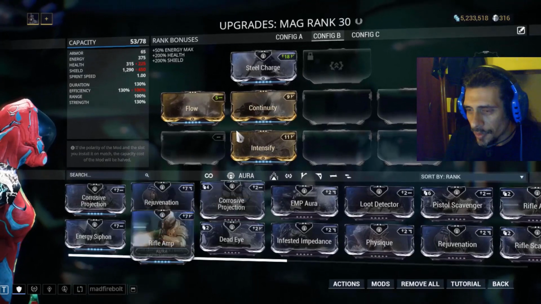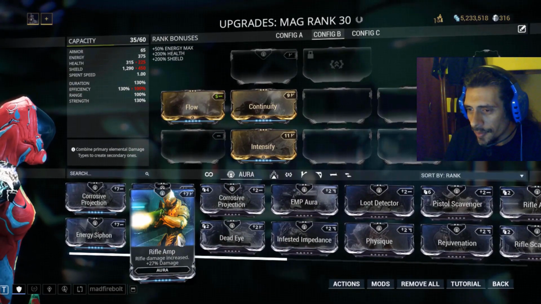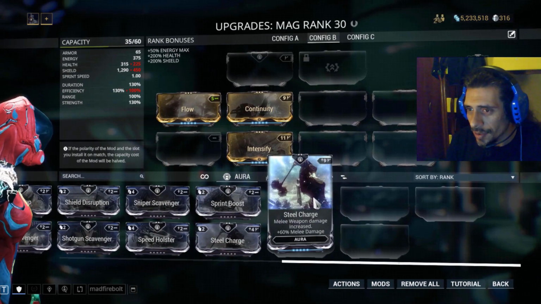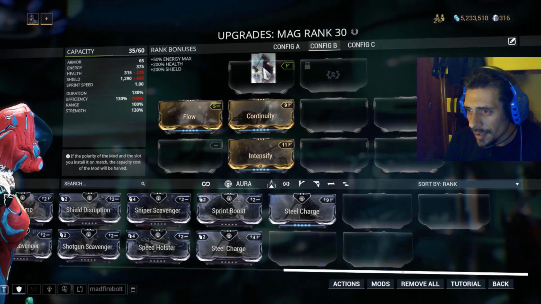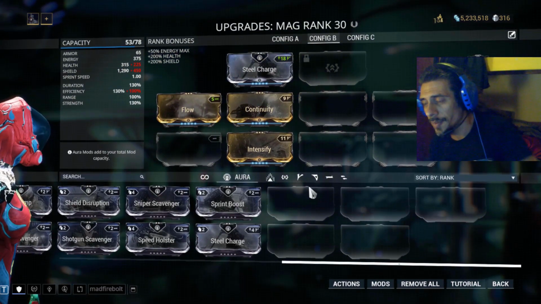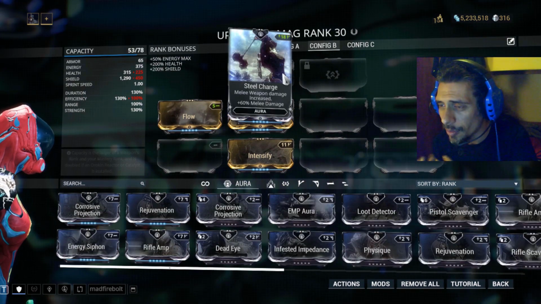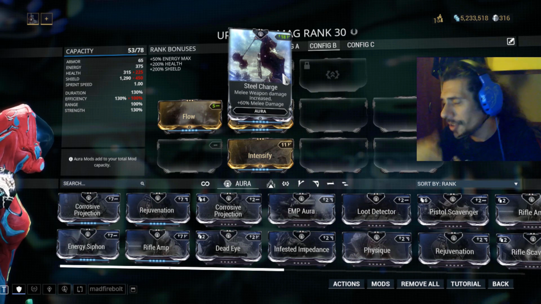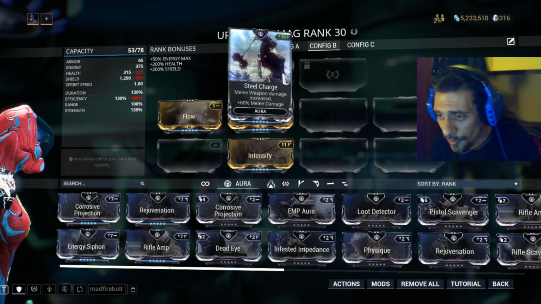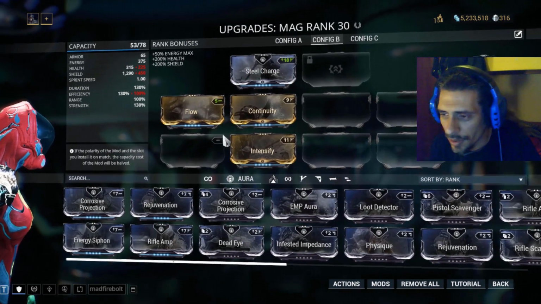It's better because it has more capacity, okay? So if you see, Rifle Amp has 7, Steel Charge has 9, so you get that 18 that I spoke of before, that 18 more points that you can use. Don't really care about this now, because auras are something you are not going to see for a long time at the beginning of the game, okay? So if you are a beginner gamer on Warframe, this is not really important.